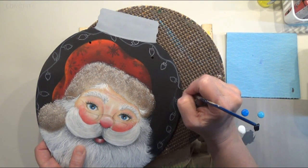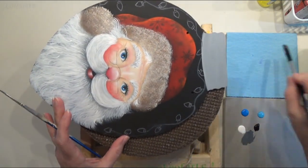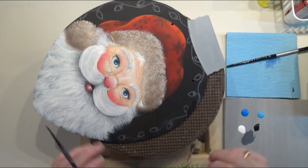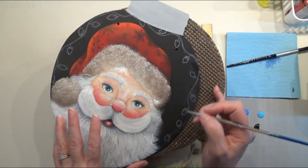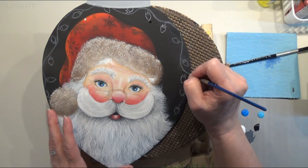Stay up on the tip of your brush. You get those nice fine lines. I'm not liking that right there. I think that should go off of the surface there. So we'll take it off and then it will come back on here. I think that'll look a little bit better. I think I'll take my black and touch that up a little bit.